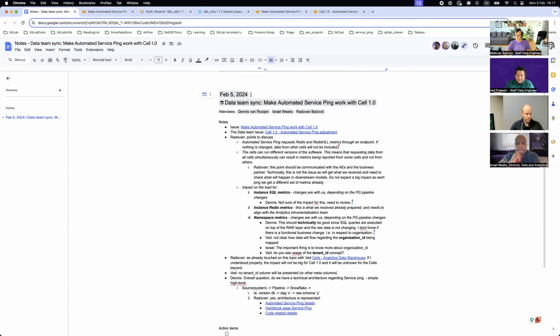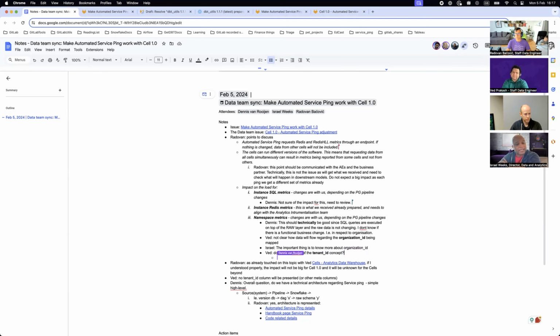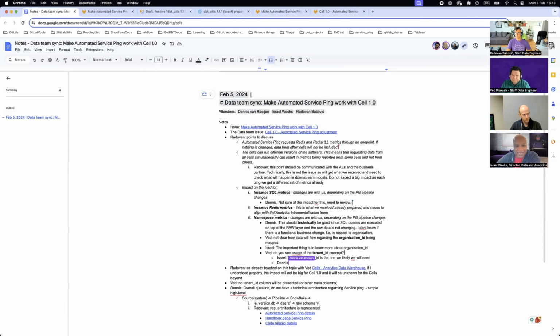Yeah, I think it's organization ID that we understood would be the field we need and care about, because essentially what the organization ID gives us is a way to identify the customer in GitLab.com. Exactly. And right now, you can't say, print me a list of all the groups and projects that belong to the customer equals GitLab. There's no query you can write for that. But now with organization, we can do that.